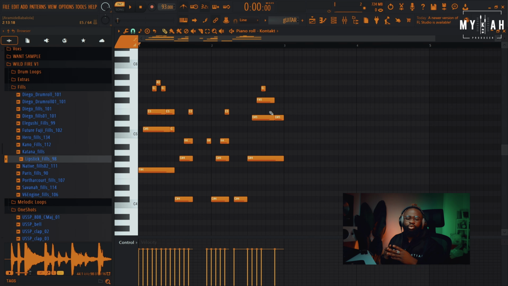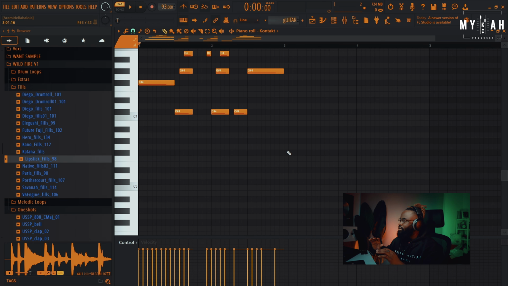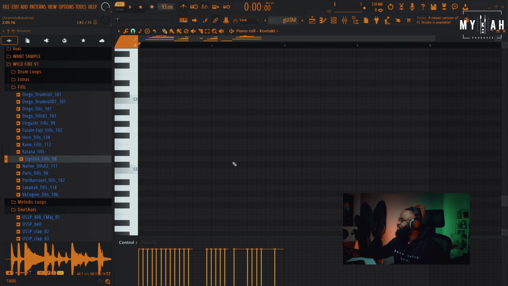It's sounding really nice, but it's missing that realistic feel. When you're playing your guitar, there's this hand movement you're definitely gonna feel. And why I like this guitar is because it has some nice articulations which I can just put. So I'm gonna be adding some articulations, and those articulations basically just give it that realistic feel. And I think the articulations are around here.